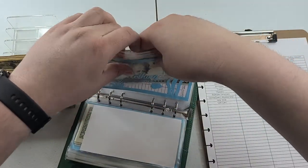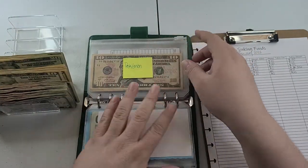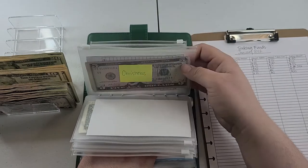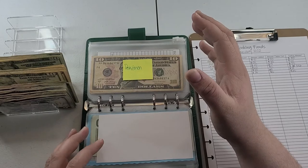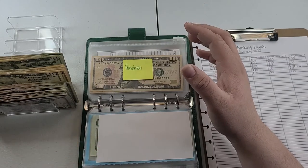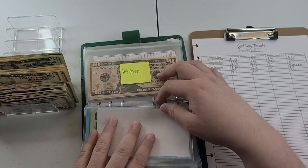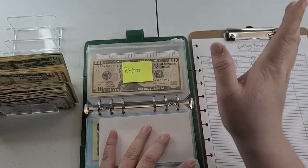So when I originally ordered my envelopes, I only stopped at clothing, but I ended up ordering some more, and I might have to do some more again because I found another print that I love from Amanda Budgets, and I might have to do my envelopes again in addition to these ones. So stay tuned for that in the near future.